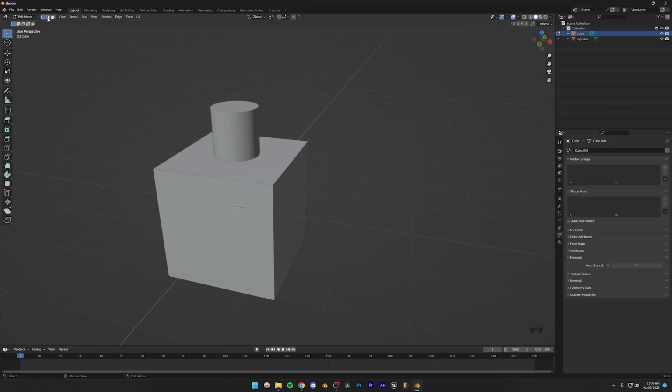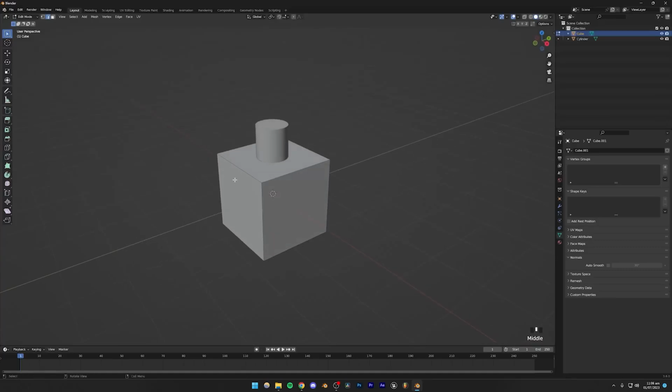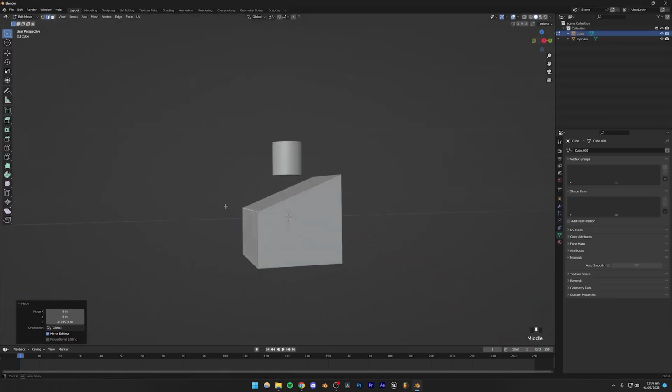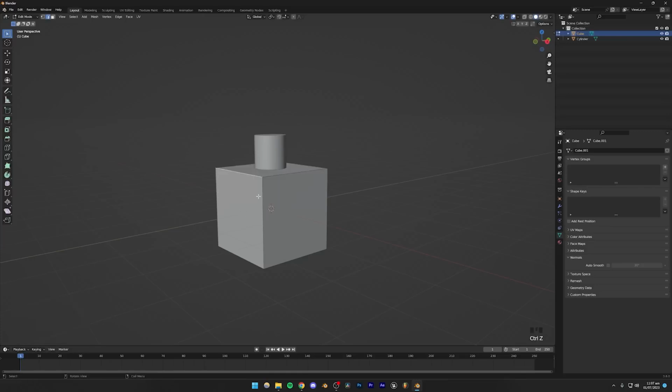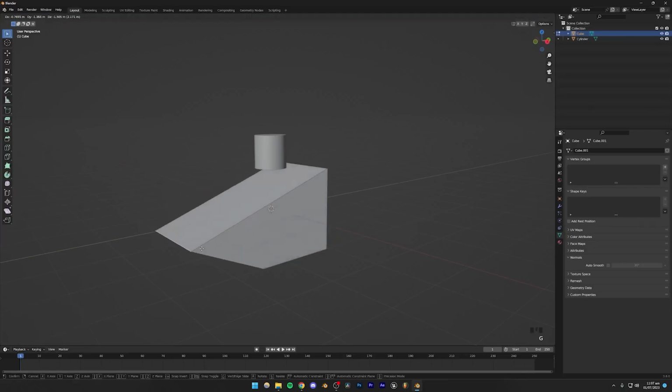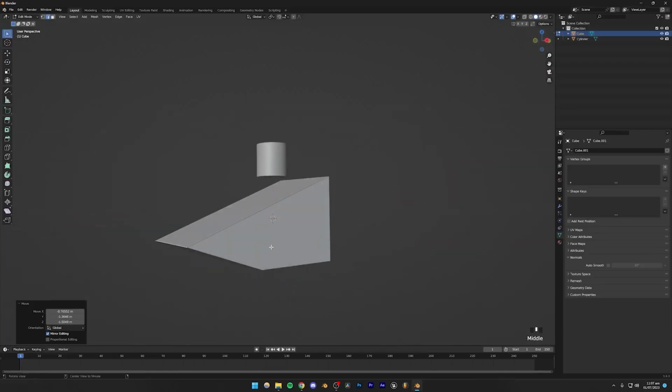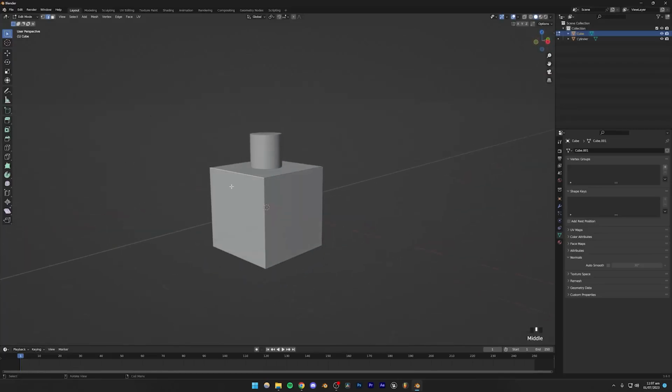Anyway, so you can just go up here and click this button right here, which is the edge select mode. Now it's only going to select edges. So you can just select one edge, move it right there, something like that, and you can even move it around anywhere you want. You can basically do whatever you want with these. And yeah, so that's the edge select mode.